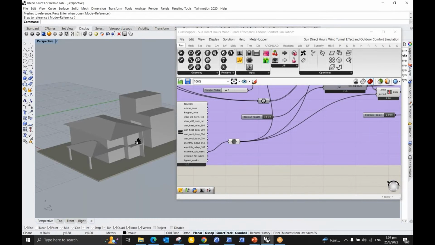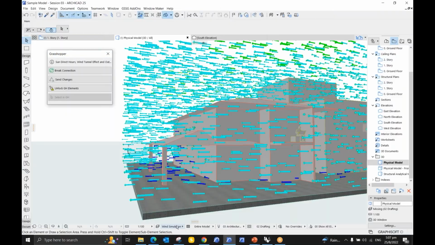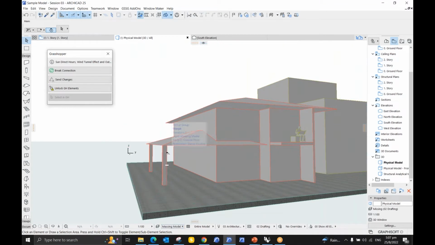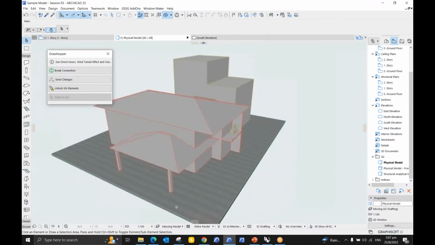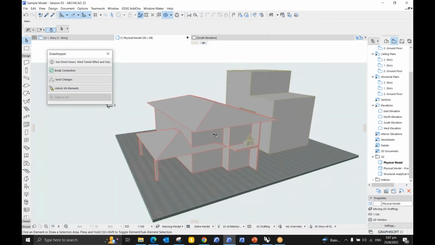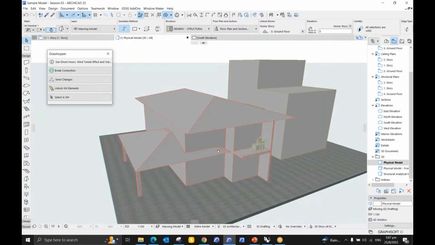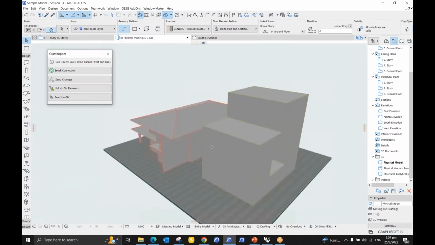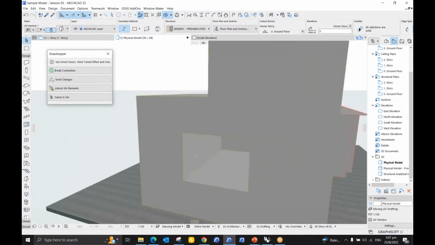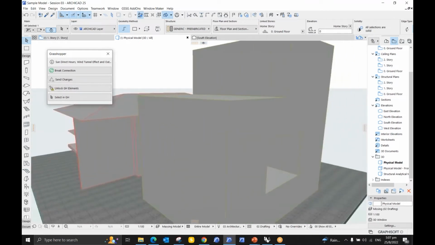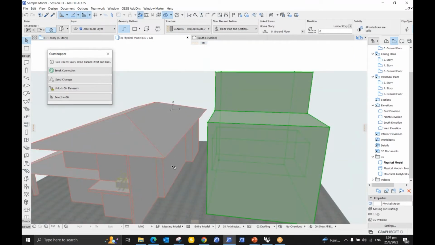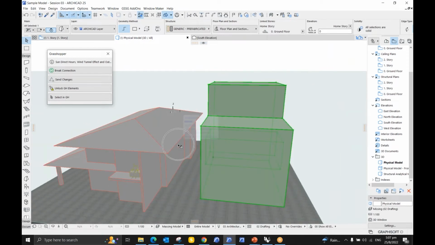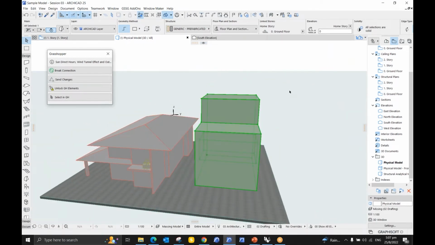All right, so let me show my Archicad model first. Okay, so here's my wind simulation. I've already run the simulation, and I have the results here. So let me just move to the massing model, where I will have the massing model visible here. Here you can see I have created a simple massing model using my morph tool. This is a morph, and I have also created another building with a hole inside so that I can show the wind passing through this hole, hitting the surface of this particular house here, and then coming out this way. Okay, so we will study that.